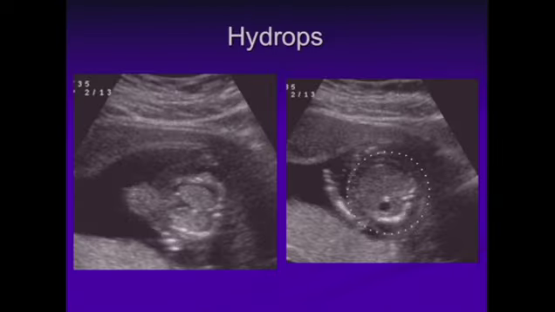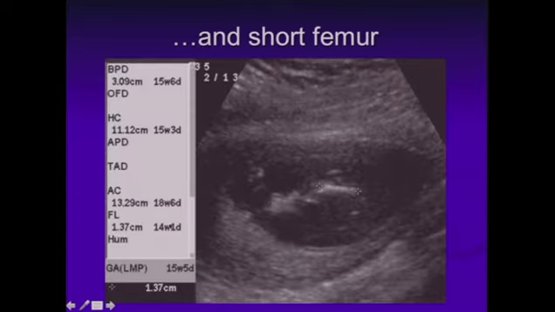All right, now here's a patient who had a short femur and also has hydrops. I say there's hydrops because there's skin thickening, there's a pleural effusion, and there's also this abnormality that we see pooching out just above the cord insertion site of big omphalocele. And here's her short femur, 14 weeks. Age by dates is 16 weeks. The abdomen here is measuring fairly large because, again, of all that soft tissue edema.